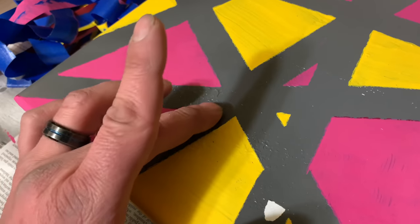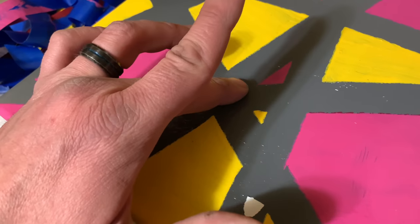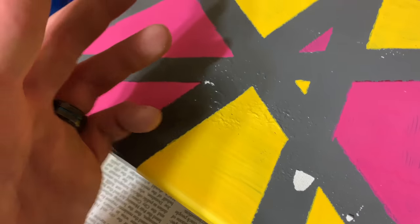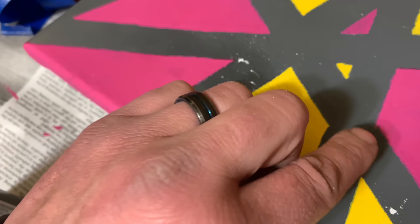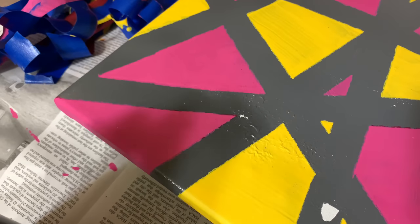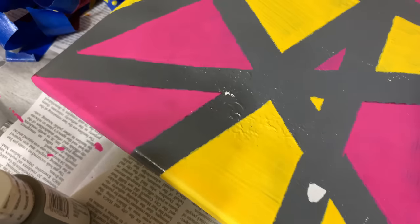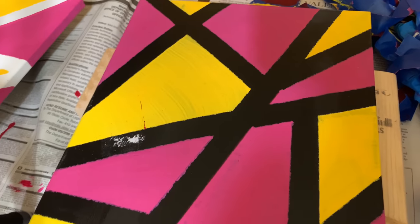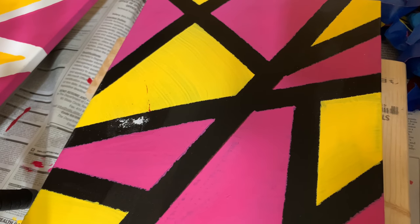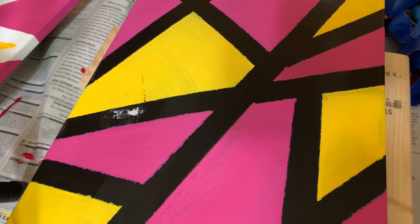We let these sit overnight and after doing that a lot of the paint re-adhered itself, but some of it is still chipping off. So we're going to use some craft paint and try to touch up where we need to. The white one seems to be okay. We're not going to make you guys sit here and watch, so we'll do that real quick, and once they dry they are done.